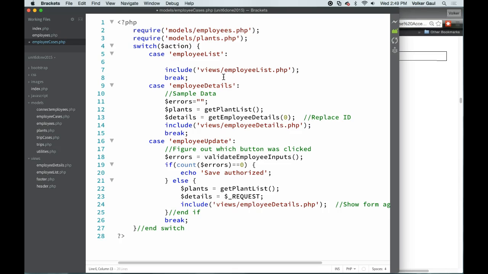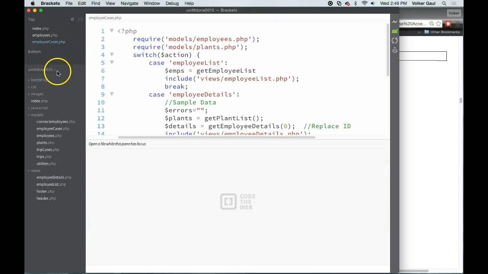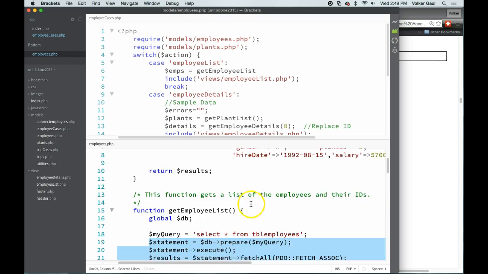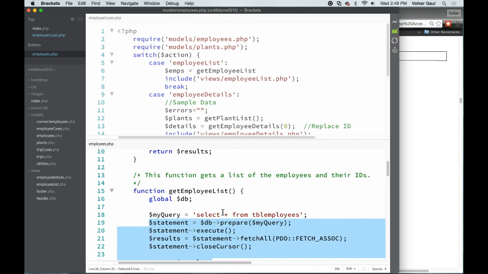So here I want to create a variable. I think I'm going to call it emps, because these are employees that I'm getting, is equal to getEmployeeList. Now, did that function... I'm going to flip back and forth on you here a second. Well, let's just do it this way. Horizontal split, and cases, that's where I am. This one. Okay, this has a parameter. Oh, that's details, sorry. Here's getEmployeeList, no parameters. This just gets a list.